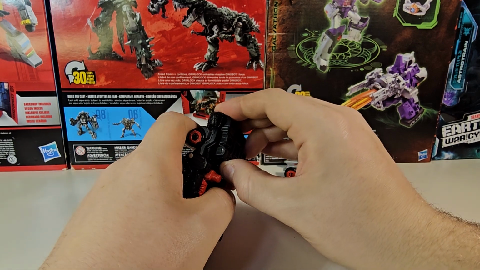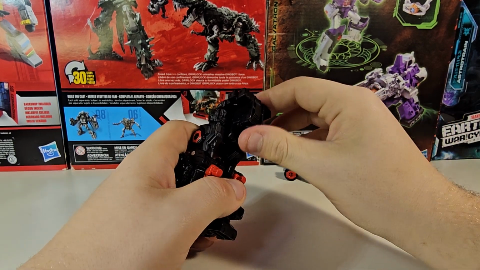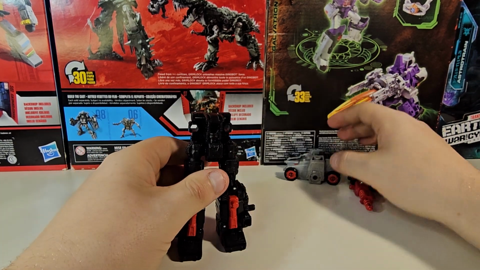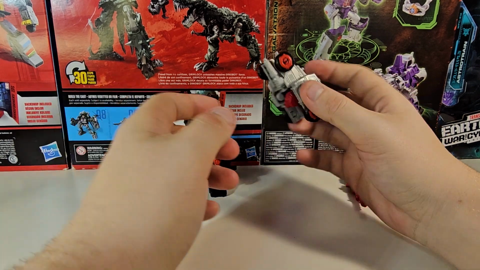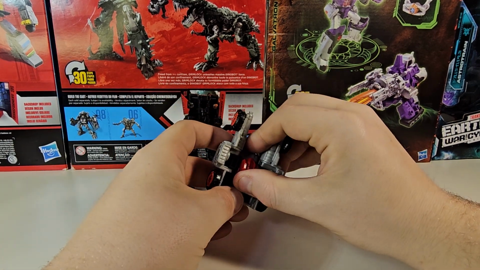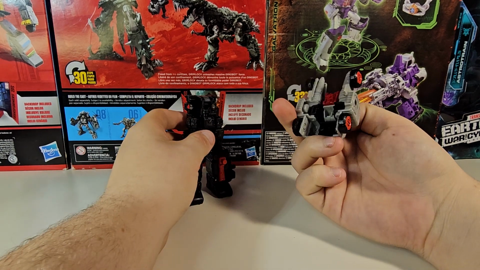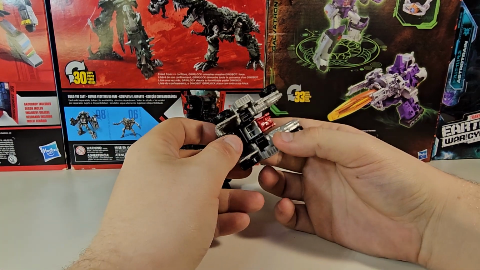So what you're going to do is you're going to come to this piece here, and you're going to want to bring it all the way up and undo like so, and basically there you have the legs all done. Then you're going to want to come to this section, and you're going to want to fold the head all the way up like so, and that exposes a port or a peg right there.